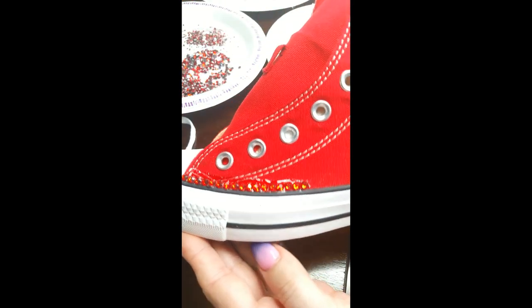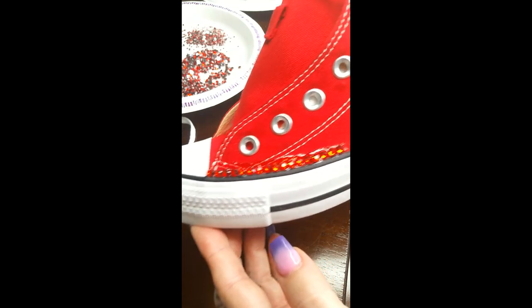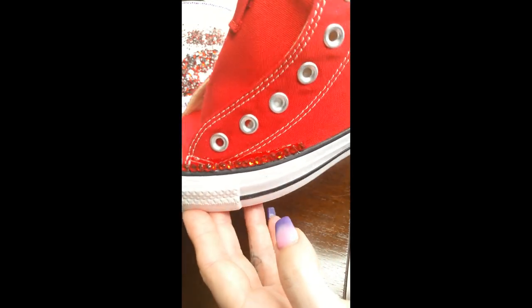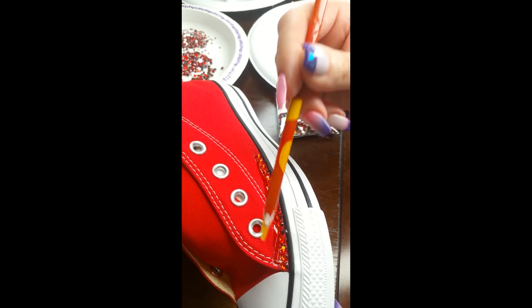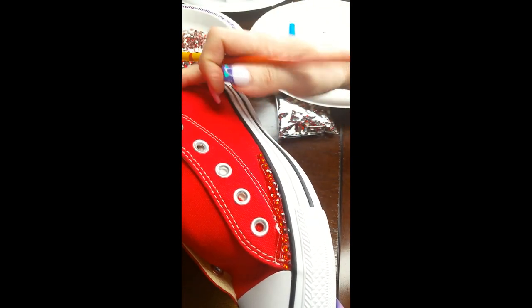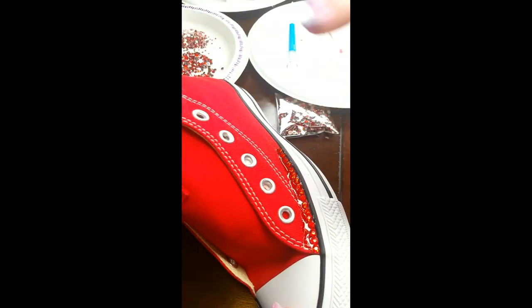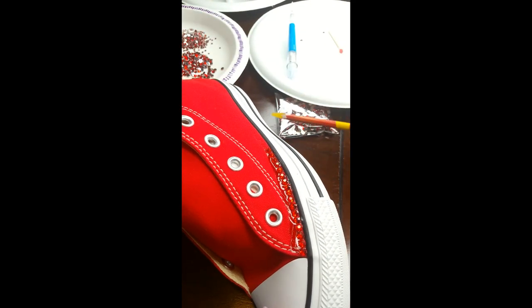So this is what we have so far. I've got some lighting behind me right here, so I think that's why it's showing up a little bit more yellow, but see, that already looks really pretty. I'm just going to cover all of the red, leave the toe white, leave the tongue, leave the bottom of the shoe, but everything else is going to be in the red rhinestone.